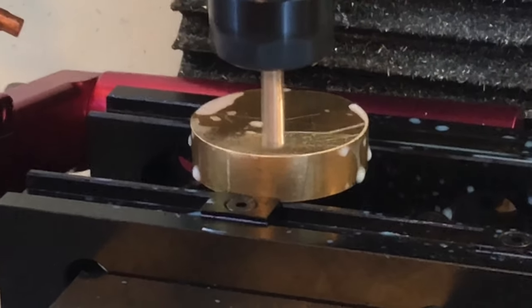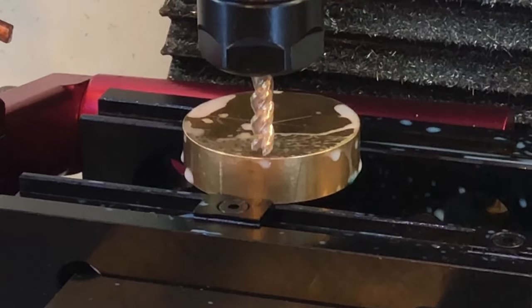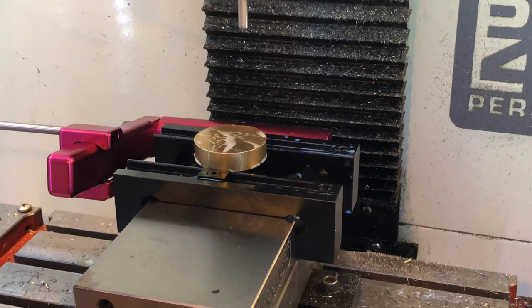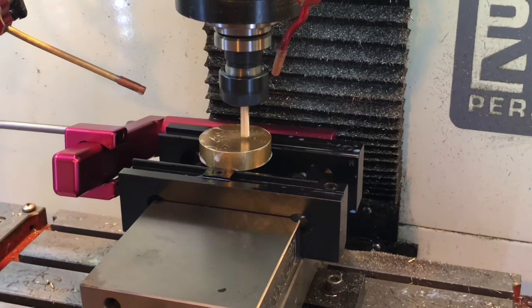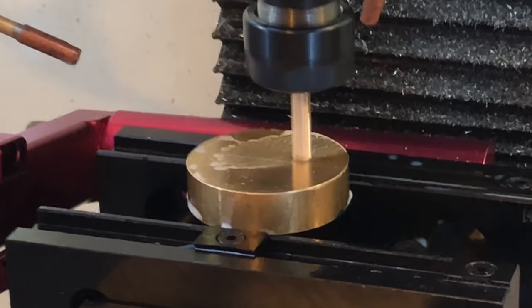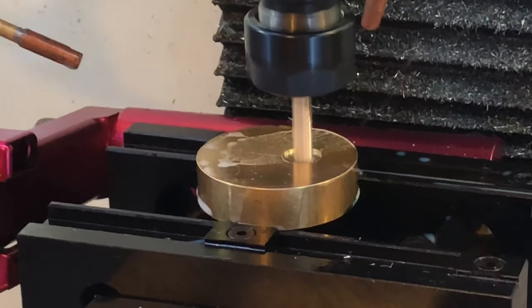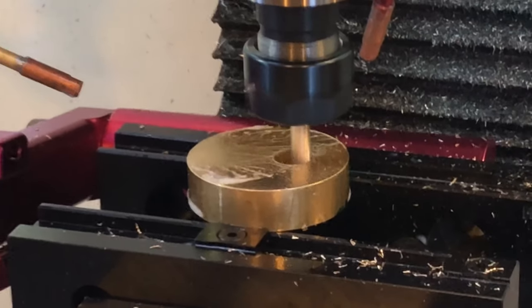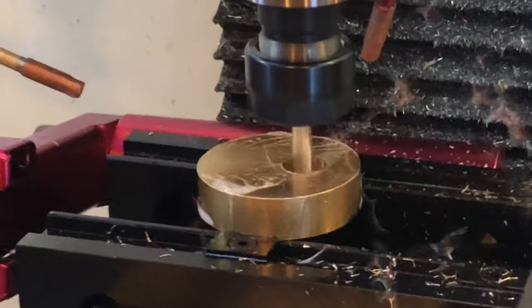That doesn't look right — better stop. I always try to make it a point to know exactly where my tool is going to enter the work. In this case it should have been close to center, but as you can tell it was off to the side. Turns out I had the wrong work origin placed on the part. I love my midi bite vise and I wanted to test to see if the teeth would be sufficient to hold this part. When I downloaded this recipe from Proven Cut, I was kind of scratching my head — and it did not disappoint.